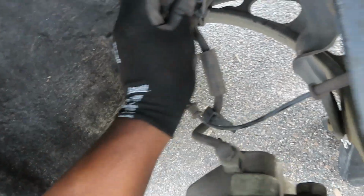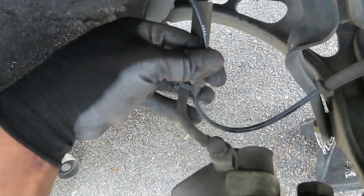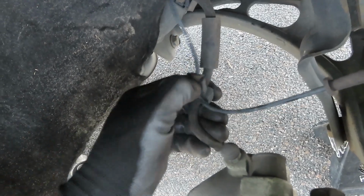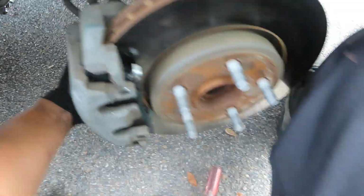Put our ABS wheel speed sensor back together. Pop her back in. Make sure she happy. There you go. Pop her in. Once she happy, you good to go. Make sure everything's tight. Always double check your work. Everything good. ABS sensor, both fasteners.